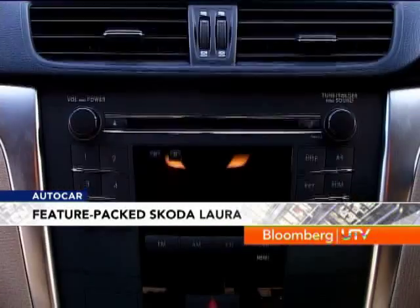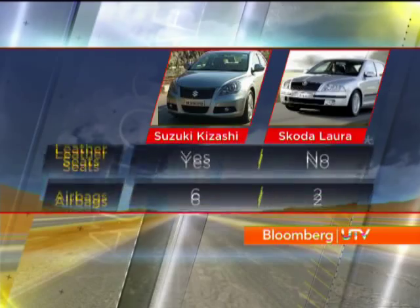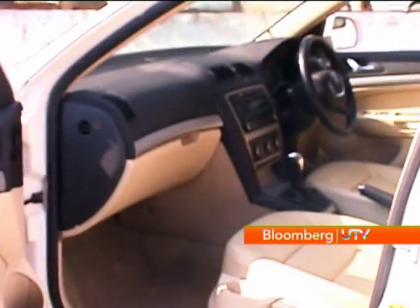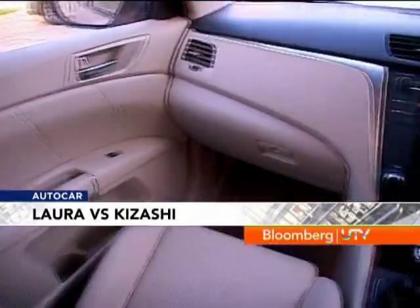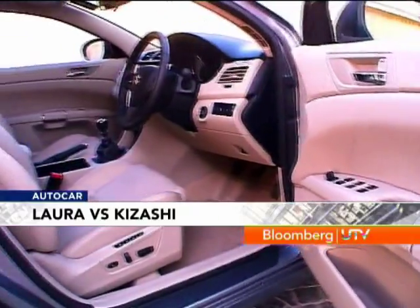Compared to the Laura, when you get inside the Kizashi, you get that feel of a premium car. There's lots of nice touches here, the dual coloring, the splashes of chrome, the chrome highlights around all the knobs and buttons, and of course the fact that it is feature-packed. The Laura doesn't have quite as many features as the Kizashi, and in comparison its dashboard also looks very somber and stark. The quality of materials, however, feel top-notch on the Laura. Space-wise, the Kizashi feels a lot wider, and with the beige interiors you get a much more roomy feeling in the cabin.